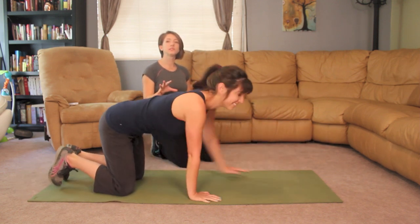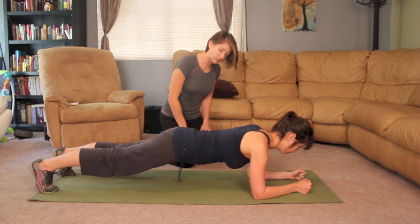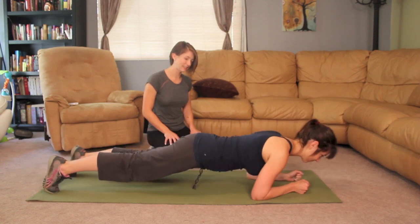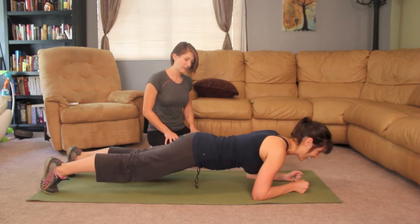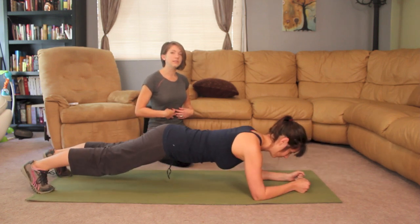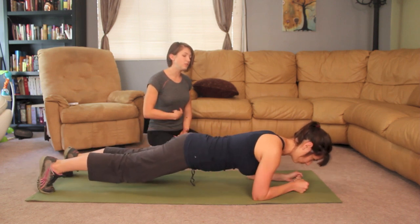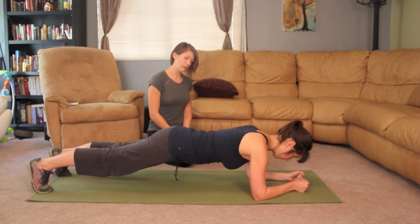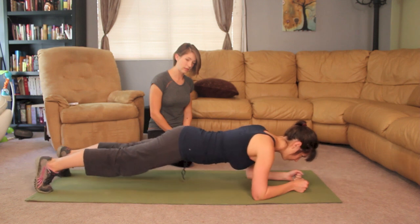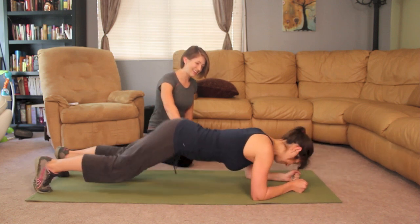The next one is that same plank, but now you're going to go in little circles — a very small movement. Go clockwise and then counterclockwise. Don't let those hips dip. This is going to make those abs really strong. Whenever you're moving, this is going to help them be tight and stabilize your spine. It can really help with lower back pain and disc issues. A lot of those things we get as we get older are due to the fact that we don't have a strong core. Keep those hips nice and straight. Nice job and relax.